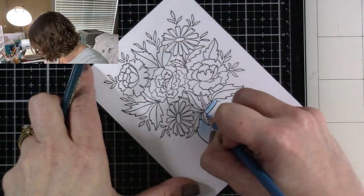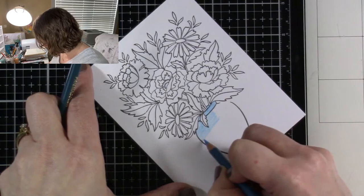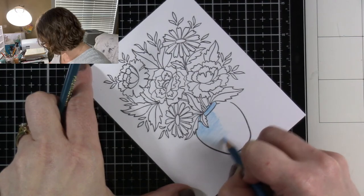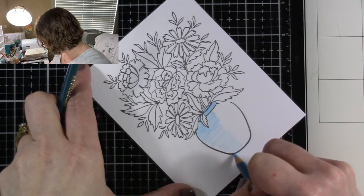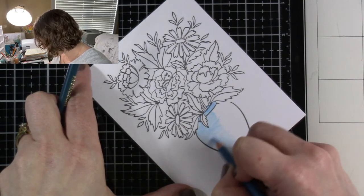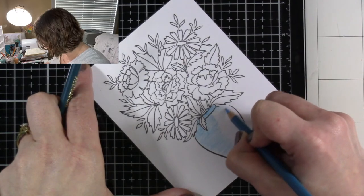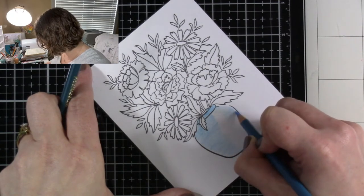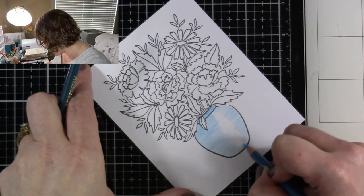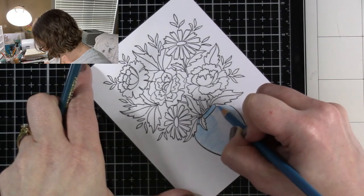And you can see a lot of the pencil line here. I am going to try and make it look like there is a line for where the light might hit it, that this might be a glass vase and maybe not a matte finish. So I'm just putting some color down. And you work in layers just like watercolor or pretty much any other medium. And then I'll come in on this side and do the same thing. It's so funny how whenever I color, I'm always like, this looks like trash, until it doesn't. So as I always say, I encourage you to just keep coloring for sure.